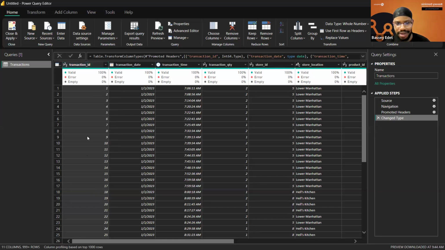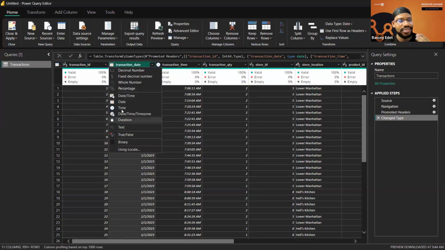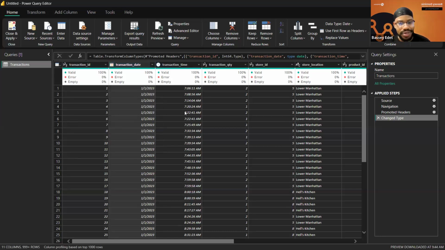So if you look at this data set now, you just know that this transaction ID, they are numbers, right? So that means the data type for it is what? Numbers. And you look at this, it is a date. So you now say, this is a date, what's it called? A date data type, right? Good. So the same thing happens here. Here is just time, and here is just numbers as well, and then here is text, right?